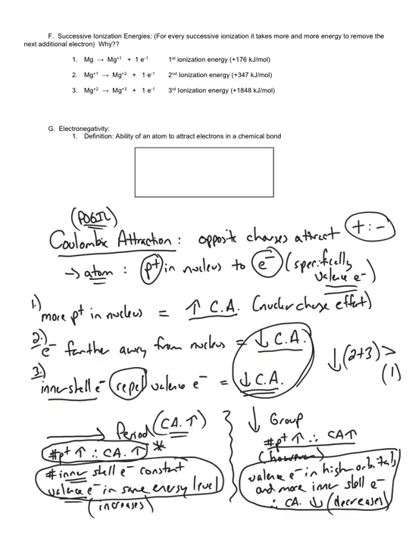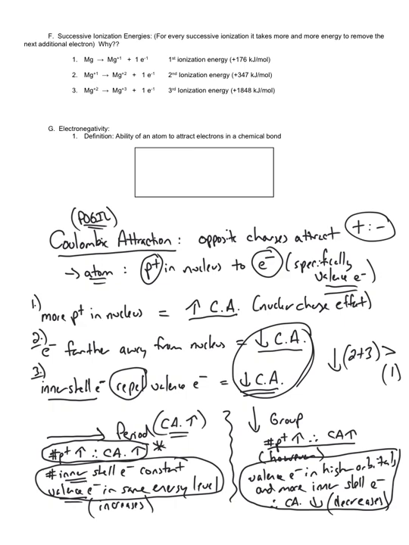Also, the distance variable is a square term, which means distance has a very big effect on Coulombic attraction. The farther they are away, the more and more decrease there is in the attraction. So if you can understand the bottom of this page, this will really explain all the trends I'm going to talk about now. So I'm going to go back.